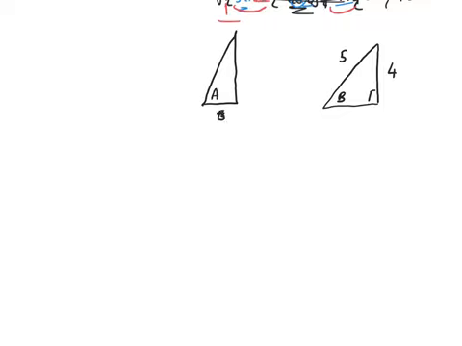Okay, this time we're going to involve some right angled triangles in the mix here. Now what I'm going to say then is that we've got a right angled triangle that looks like this. That's 4, that's 5, and I'm going to say that that is the angle B. That is a right angle triangle. And we've got a second right angle triangle, which looks like this. I'm going to say that that is the angle A, that's 5, and that's 13, and there's my right angle.